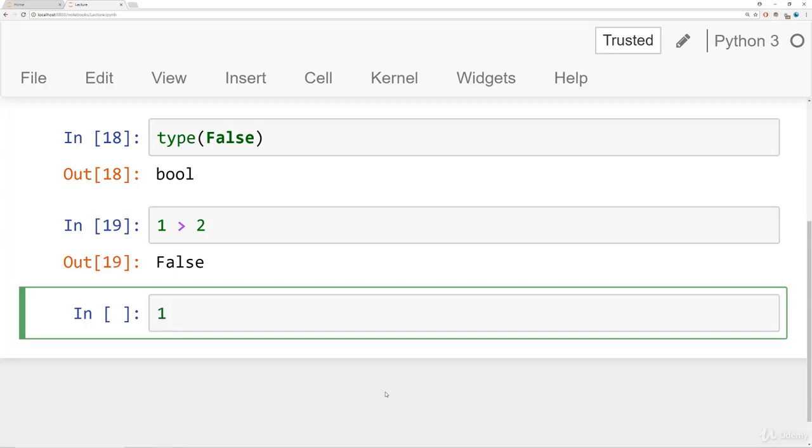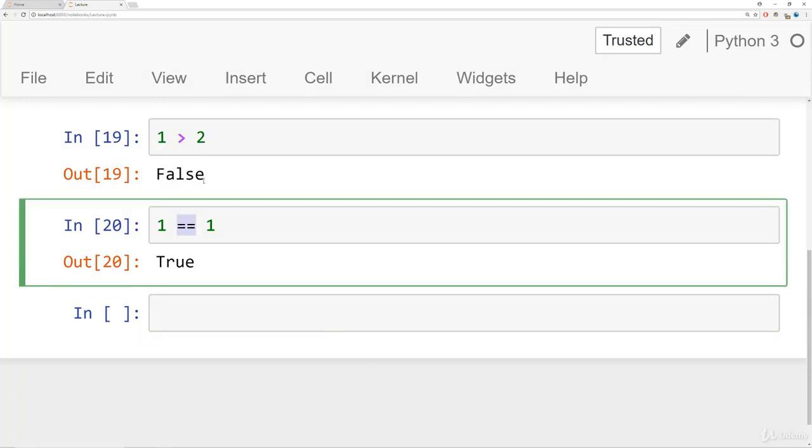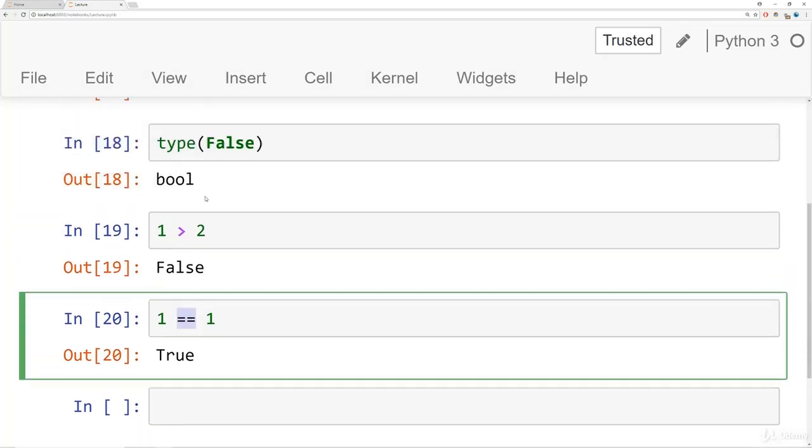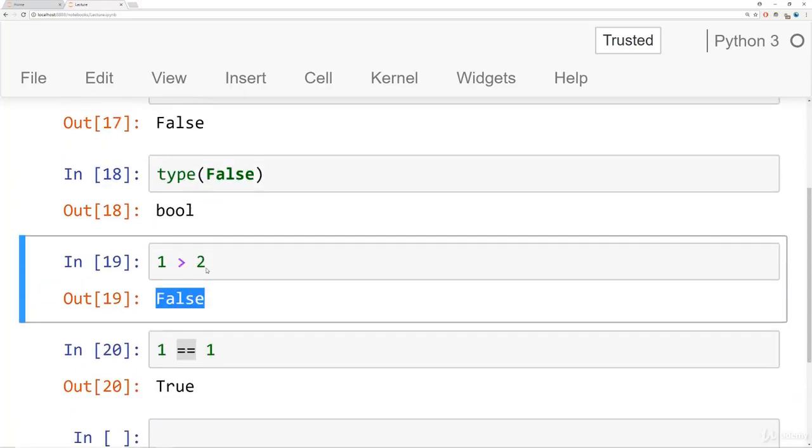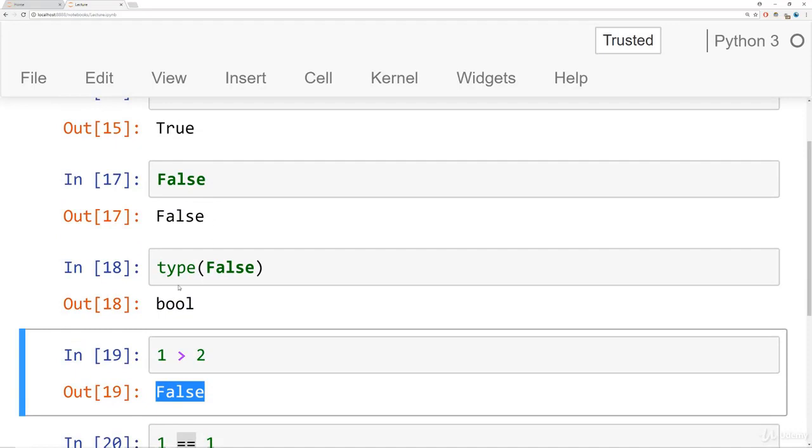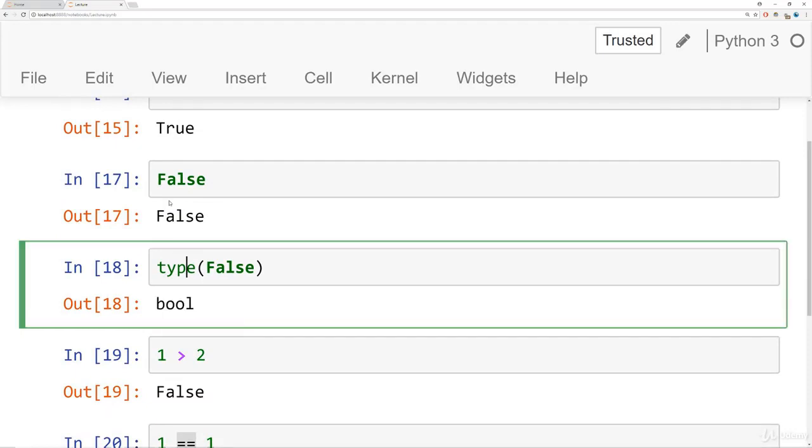And then you can do other things like check for equality with 2 equal signs instead of just a single equal sign. So is 1 equal to 1? Run that and it returns True. So these are called comparison operators, and we'll be showing you all of them later on in this course, but we first have to tell you what they actually are returning, which are Booleans. Alright, so those are Booleans, just simply True and False, and the type is bool. They'll be critical later on in this course.